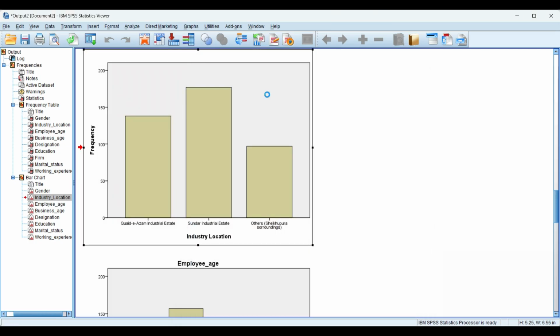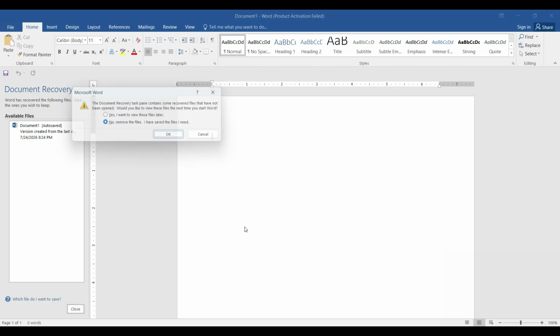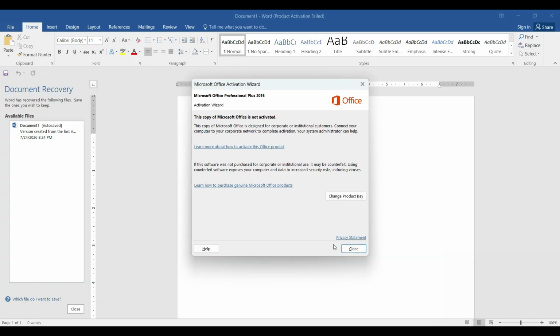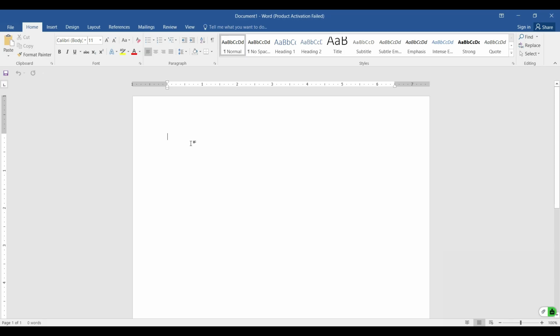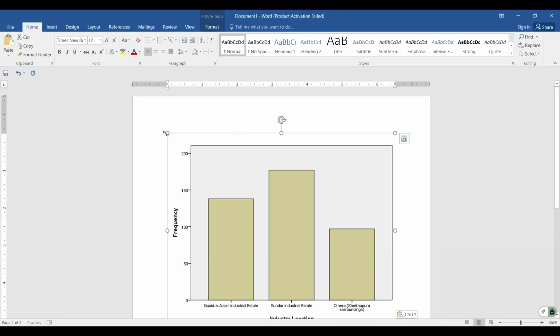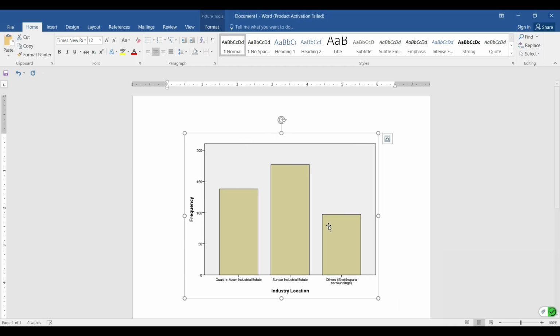Okay, now you can copy and import it to MS Word easily. Okay, so we have successfully imported the chart from SPSS to MS Word. You can also do the same with other charts, because if you don't remove the heading above, it will show here.